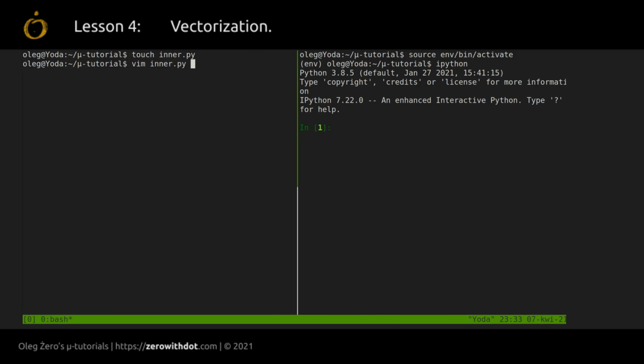My favorite is Vim, and here I'll give you an example of functions, how the same problem can be written in different ways and how that will affect the performance. So import numpy as np, and let's start with n equal to 3.